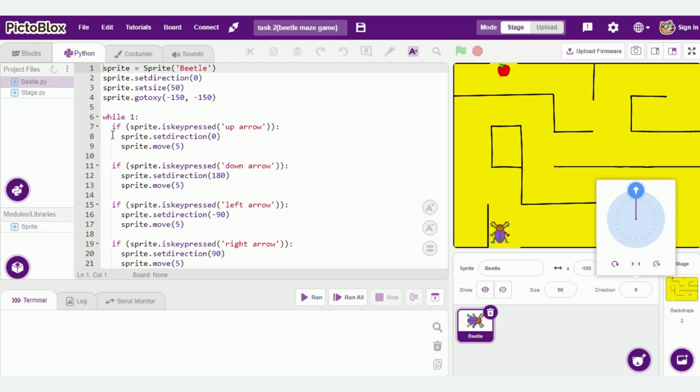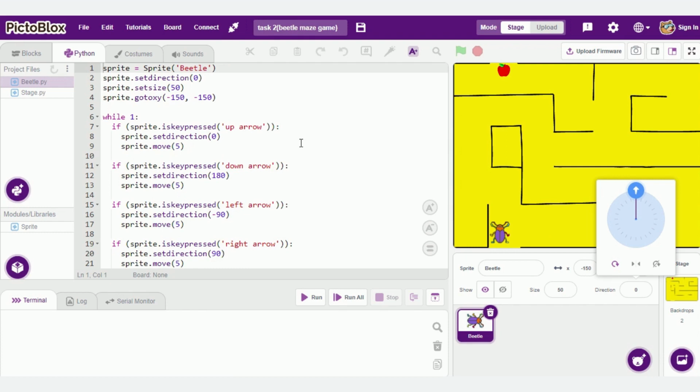Okay, and then we start with the first condition. If sprite is key pressed, this means it will sense the keys pressed. If it's the up arrow, it will set direction to 0 as it is now for up, and move. We use the move function to move it 5 steps. We use 5 steps because we want the movement to be noticeable.